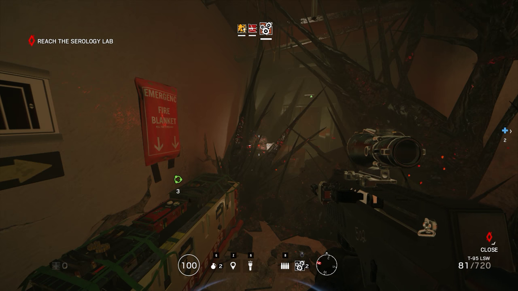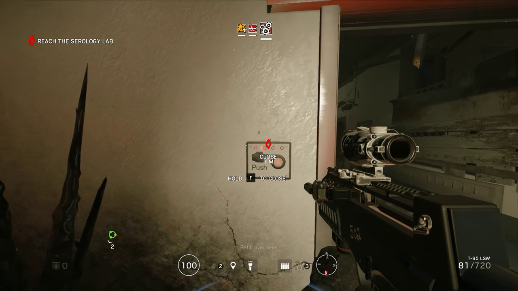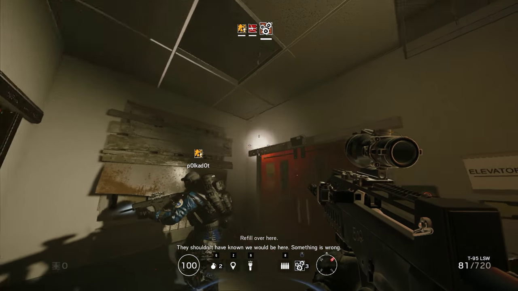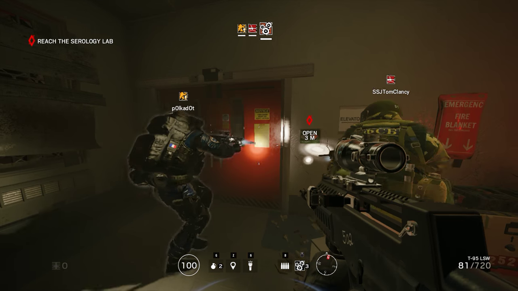Supply drop right here. Refill over here. I feel like it expects us to be moving around more than we are. Refill over here. They should have known we would be here. Something's wrong. I'm sure we'll need the supplies more in harder difficulty.